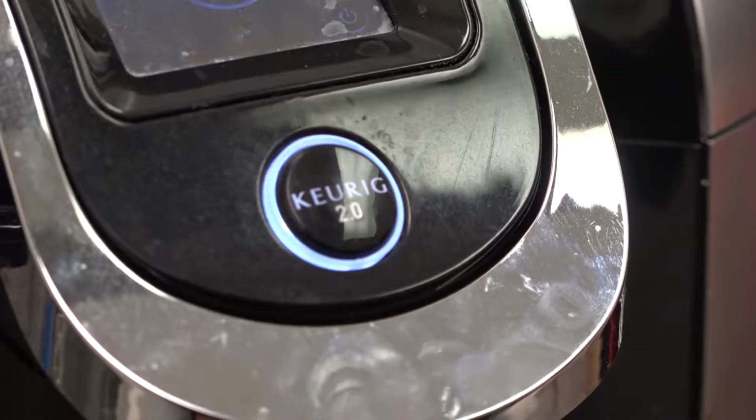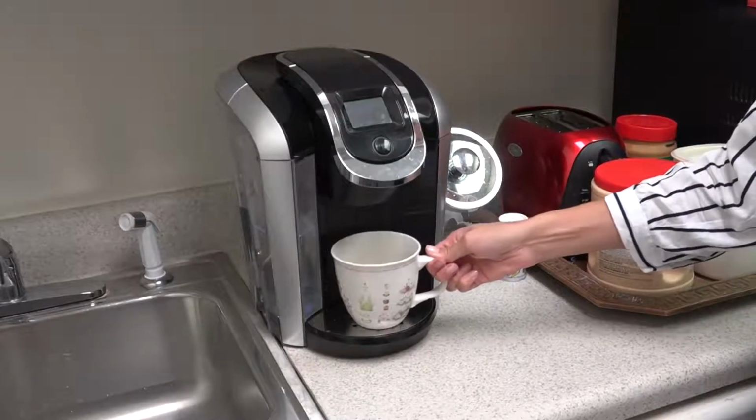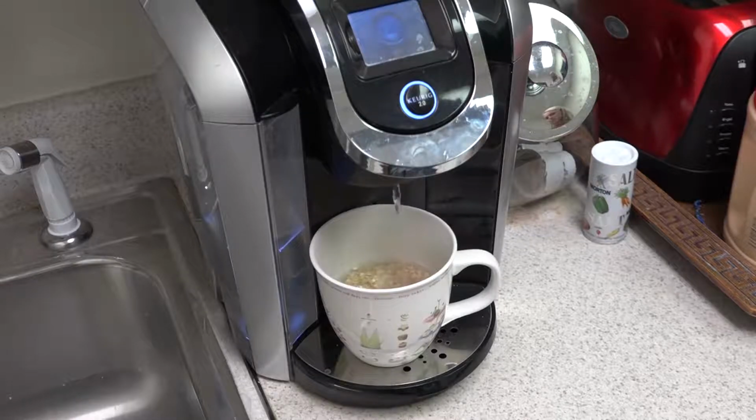Use your Keurig to make instant oatmeal, ramen noodles, or a cup of soup. Simply running a cycle without a K-cup is a lot faster than heating up water.